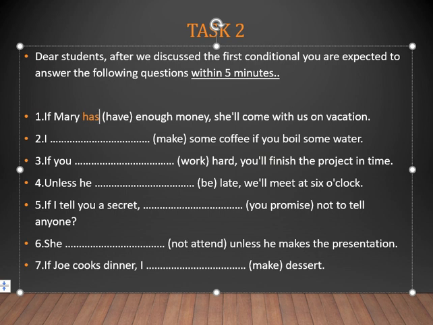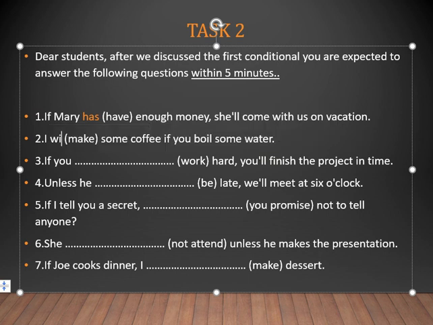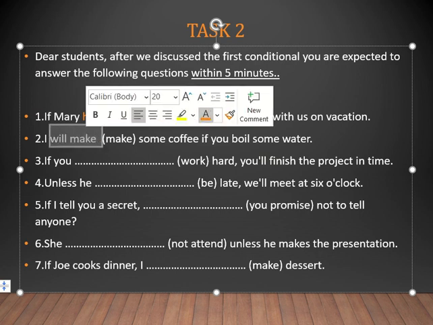I (make) some coffee if you boil some water. Here in the second part we have if, in the middle of the sentence, plus simple present. So what do we have to put in the result clause? Yes, I will make. I will make, because we have simple present in the if clause.